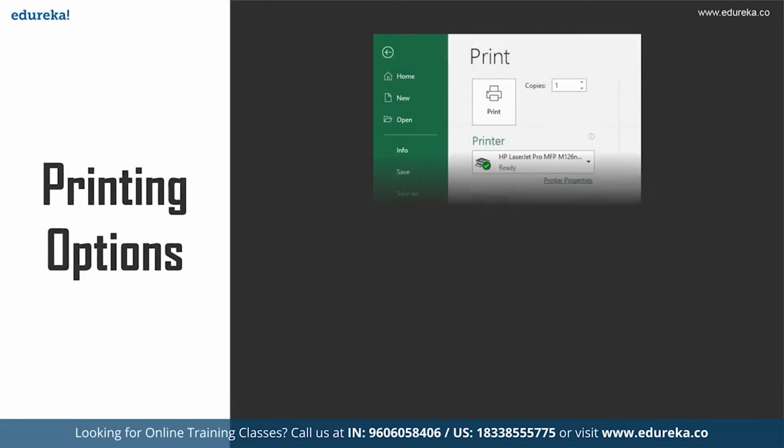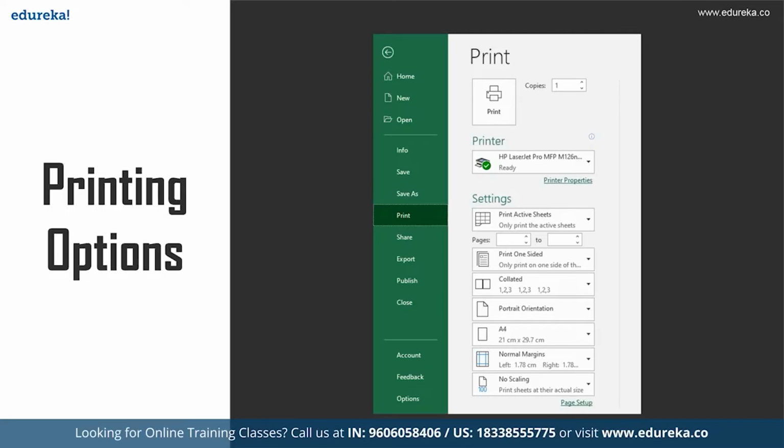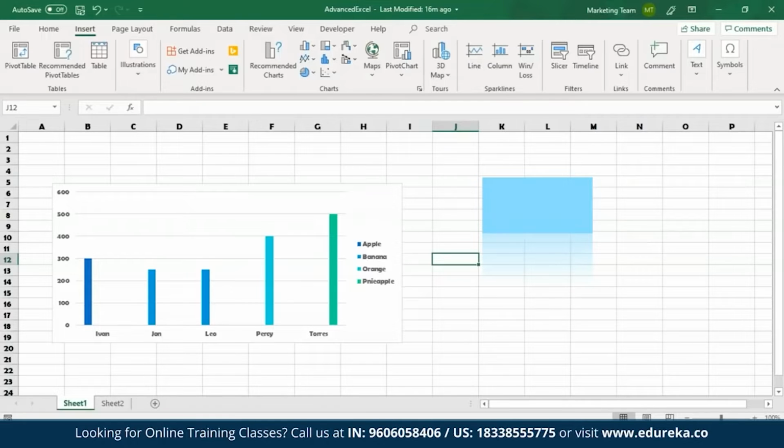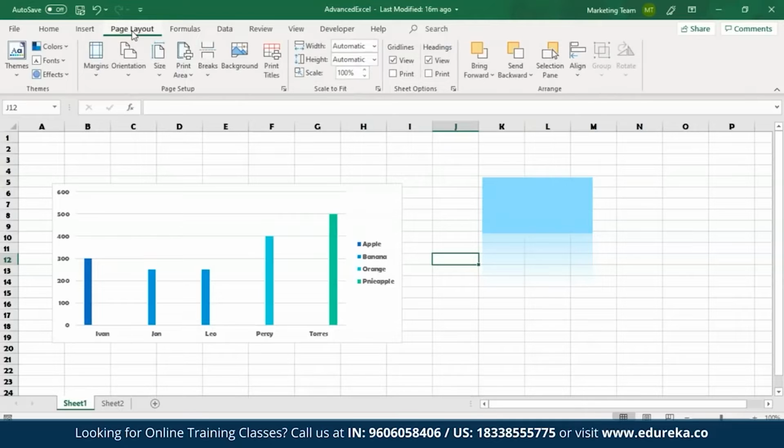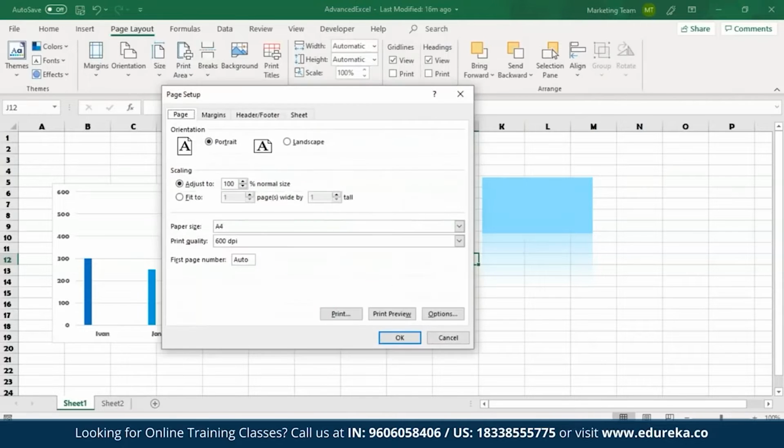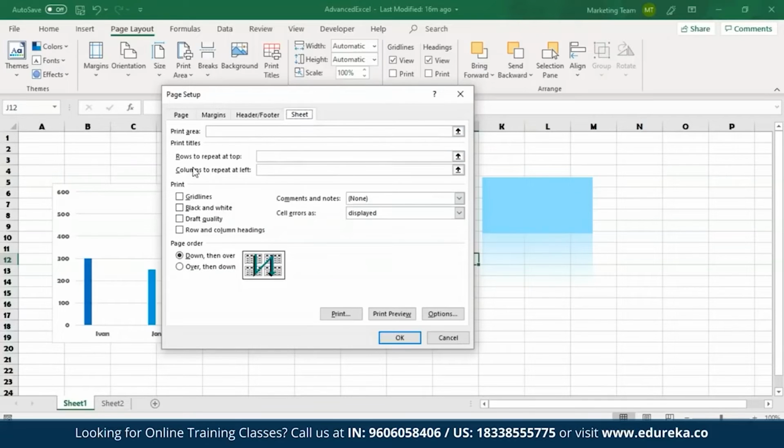Excel sheets provide a number of options to take appropriate printouts. Using these options, you can selectively print your sheet in various ways. Now to open up the Sheet Options pane, all you have to do is click on the Page Layout tab, and from here, open the Page Setup window. From here, click on Sheet, and you will see a number of options that are available to you. The first option, that is Print Area, will allow you to set the area that you need to print.